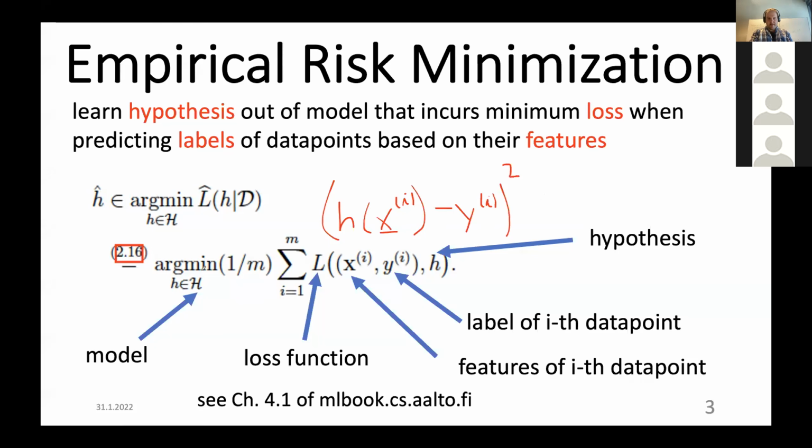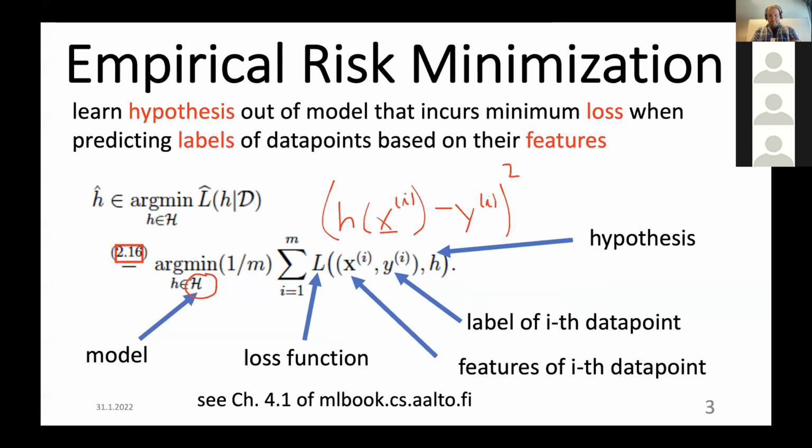The model, that is the set of hypotheses over which I want to find the best one, is a design choice. And also which features you use is a design choice. And also the label, by the way, what you consider as a quantity of interest, is a design choice. And you define the machine learning problem in a certain way by defining the label. If you define the meaning of a label, you define a machine learning problem.